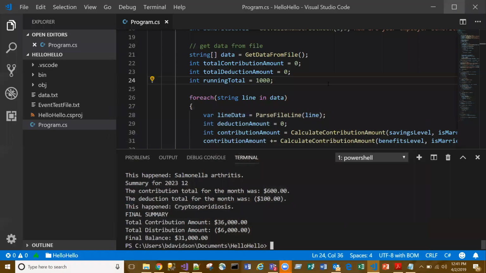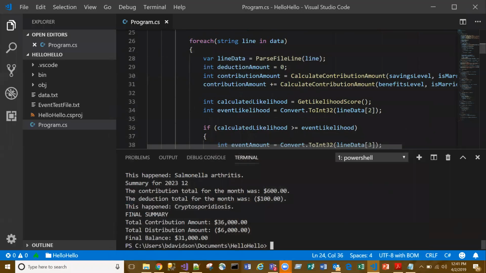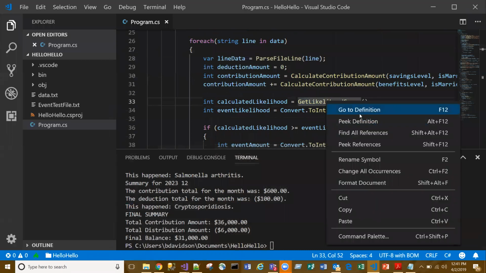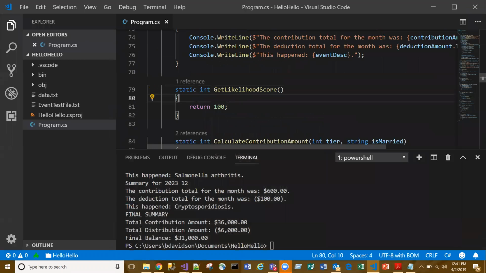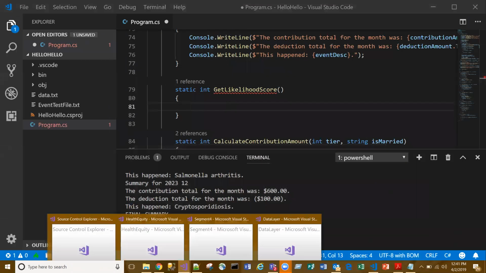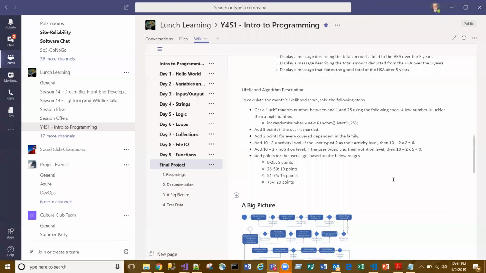Okay, well, let's start. We put in a placeholder for the likelihood score here. So let's start writing some code. How do we want to tackle this? Do we want to do one giant likelihood function? Do we want to do a lot of little functions that calculate these separate steps? What will help us maintain this later when I add 17 more requirements?